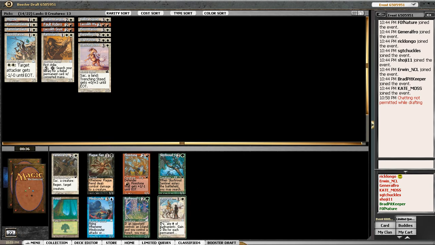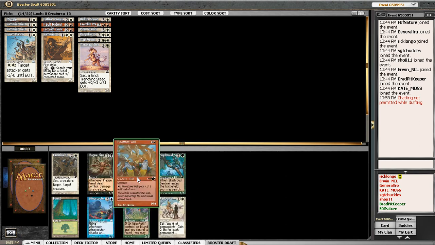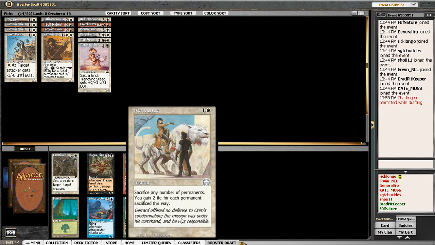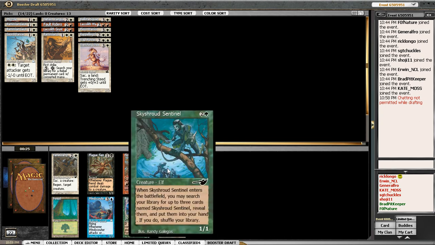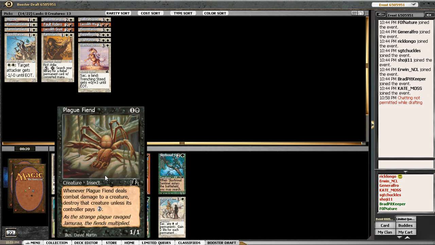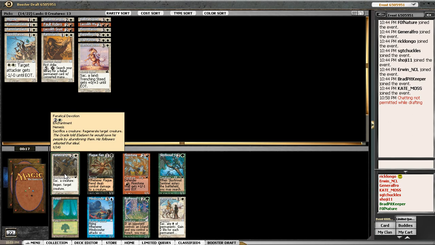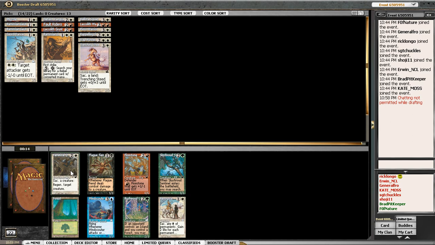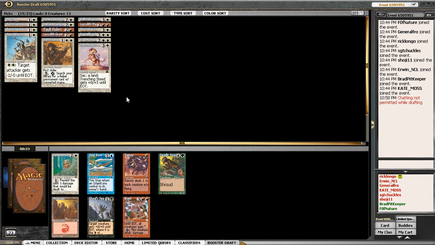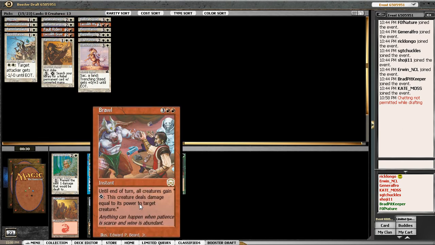Fanatical Devotion. Flowstone Wall. Yeah, this thing is not so good. And Renounce isn't good either. This thing has pseudo Death Touch. Could be annoying, but then again, I think I'm gonna just go ahead and take a Fanatical Devotion. Not that I'm looking forward to playing it. I cannot remember a card in this format that makes lots of tokens for me to abuse this card, but we shall see. Alright, the Brawl made it back, right?